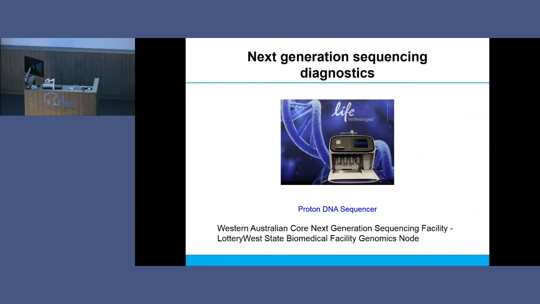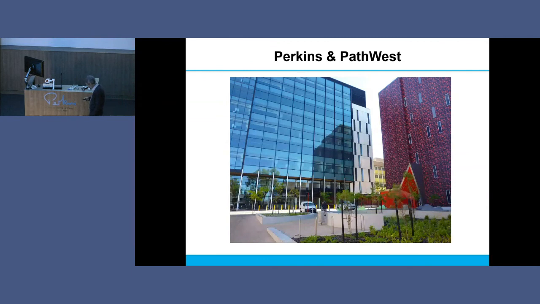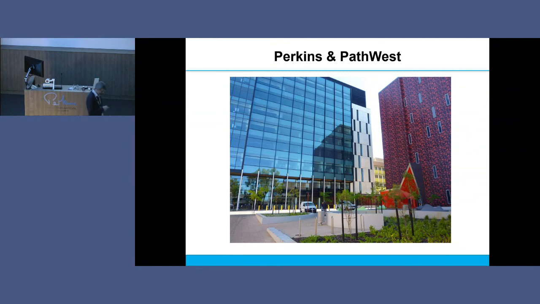Next-generation sequencing not only helps you find disease genes, it helps with diagnostics. If a patient comes to see a neurologist who wonders what the disease is - frequently it's genetic - we can now sequence up to 500 genes in 24 patients in less than a day. I have the privilege of working both in the Perkins building and the PathWest building next door, affectionately known as the red blood cell building - you probably saw it on the way in, it's covered in red blood cells. For those of us who work in genetics, we hate that, because red blood cells are the only cells we have that don't have any DNA. There's an entire floor in here devoted to genetics and there's no DNA on the outside.